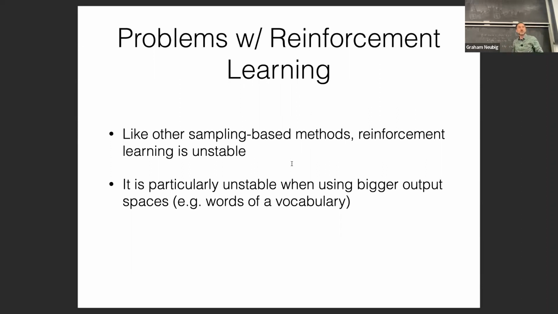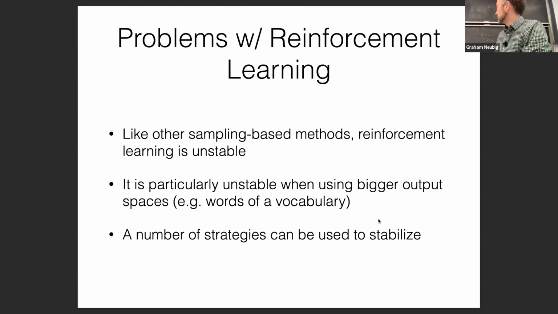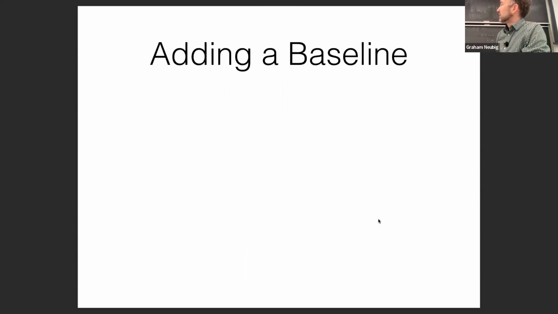And the problem with reinforcement learning is it's kind of like penalizing both. But we tend to only sample the plausible but wrong ones because we have a relatively good model. Usually we pre-train with MLE or something like this. So in a way, all of these are negative examples, but not really negative examples, but we're penalizing them nonetheless. So this can be a big problem when training sequence models using these outputs. A number of strategies can be used to stabilize. The first thing that we do is we're adding a baseline.